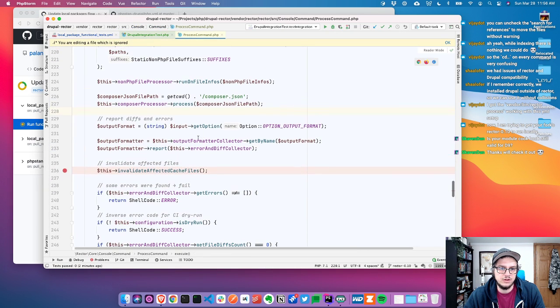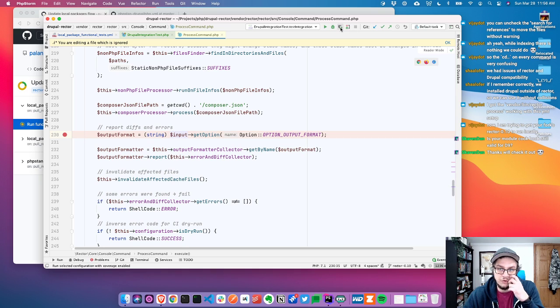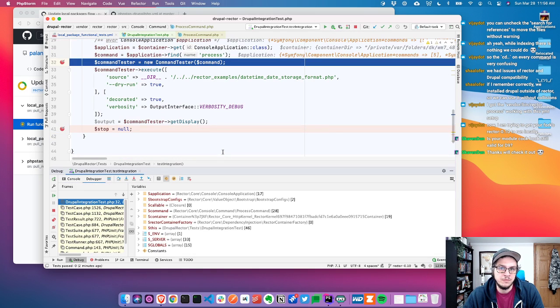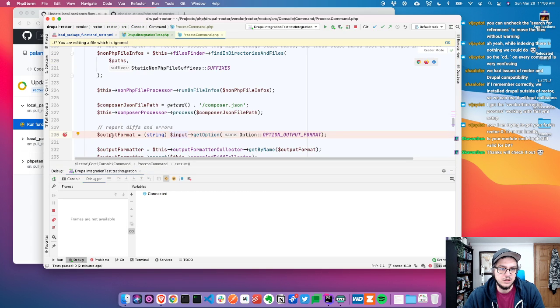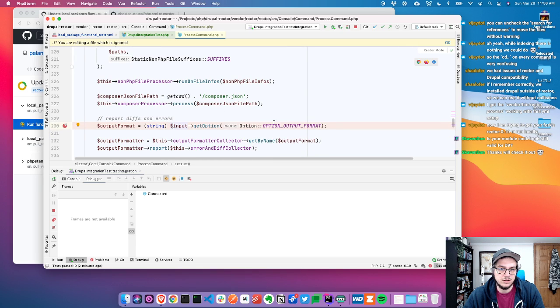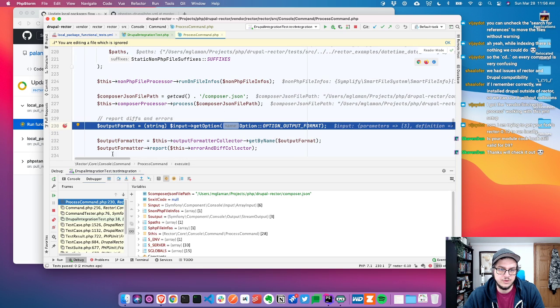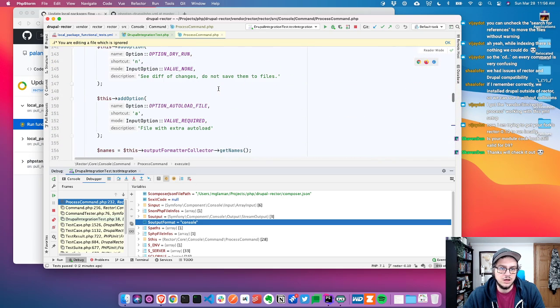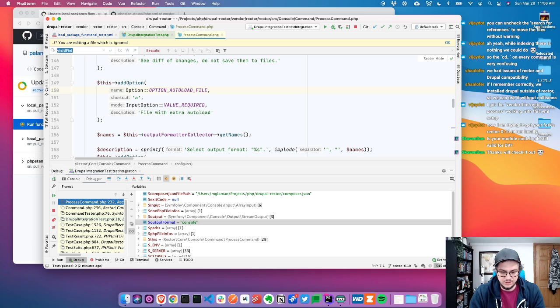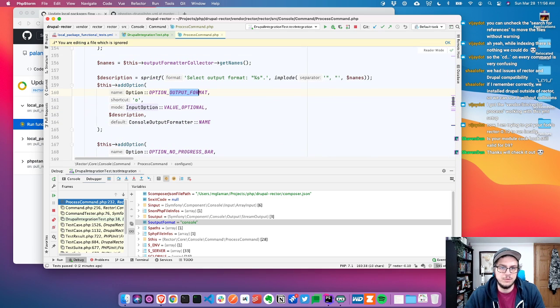All right. I've only got a little bit of time because I'm going to do some family stuff and I have dishes to do. I want to try to see if we can get this output running. Command tester. Press play. I'll stop when we get here. All right. So output format is console. I just want to see output format, output formatters.